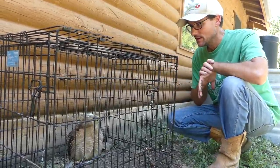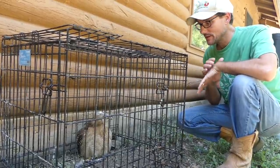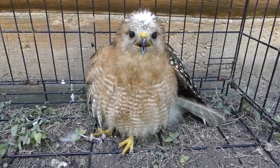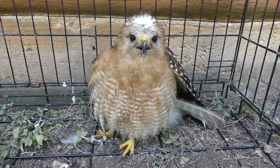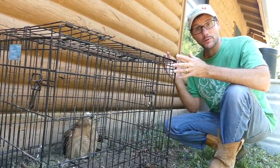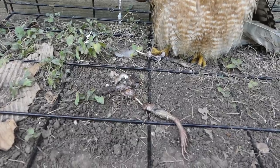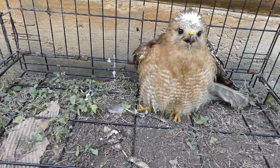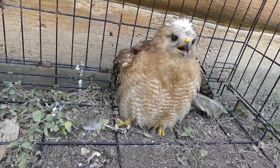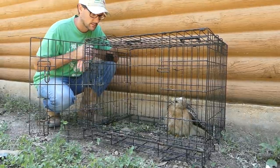Now that it's morning, you can see the hawk in the cage — this is the same cage I used to scoop it out of the water. We're guessing this is a red-shouldered hawk. When I called the rescue organization, their suggestion was to make sure it's completely dried out and then just open the cage and see if it can fly. If it's having difficulty flying, we can call them back and they will have somebody come out and rehabilitate the bird. That frog from the bottom of the tank — I put it in here and the bird did have a meal last night, which is encouraging. Now that it's daytime and the bird appears to be all dried out, we're gonna try to let it go.